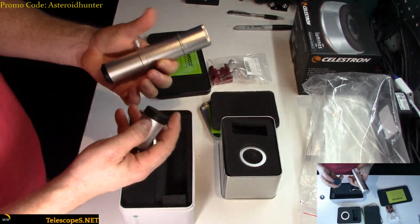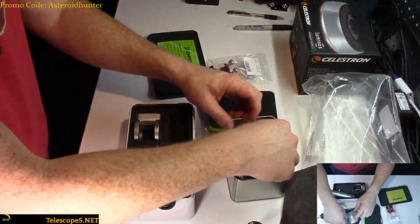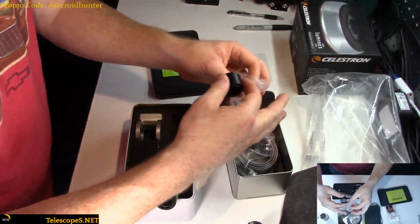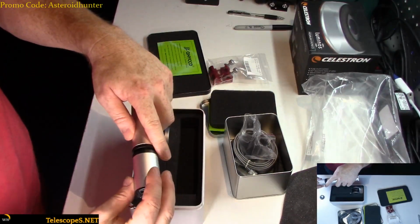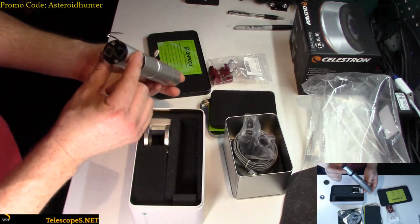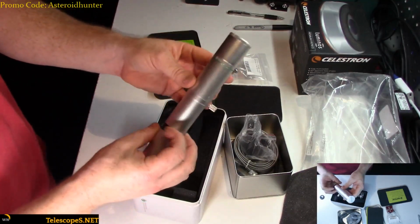And then probably what'll happen is that little ring that was on this thing, let me see this. That slides on there or not? Let me see how that's going to fit in there. This thing threads right on there like this. So there it is. You've got the camera sitting on the guide scope, and that's going to sit in this ring that sits on top. So that's essentially a little telescope right there that we're using.